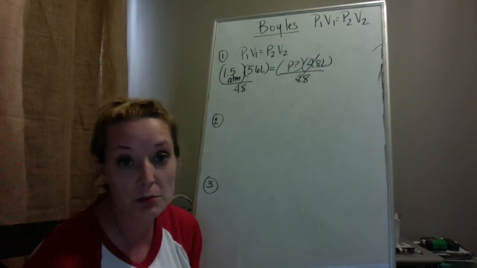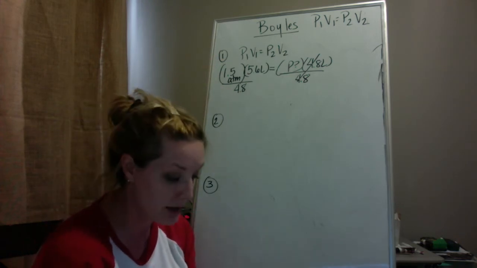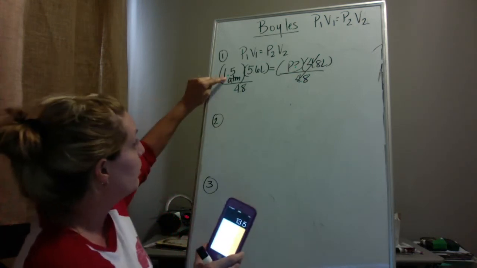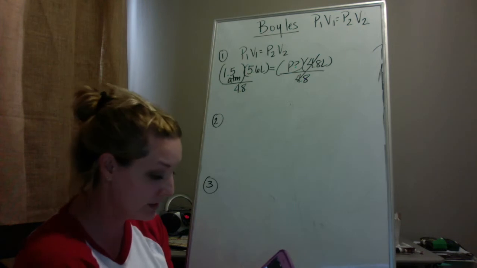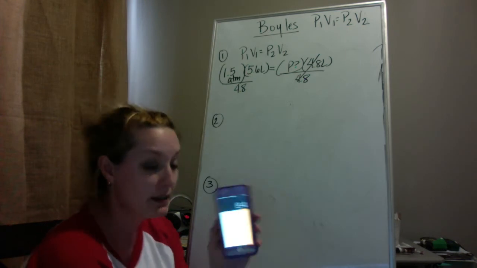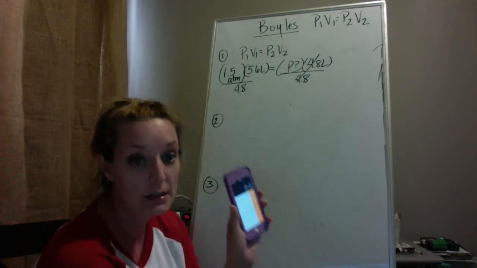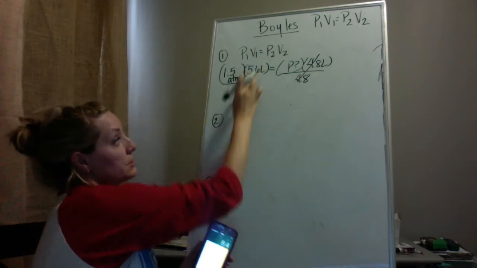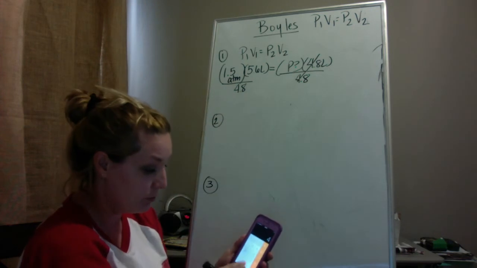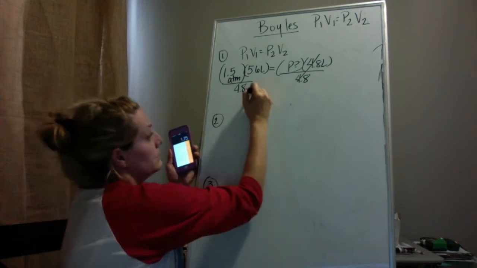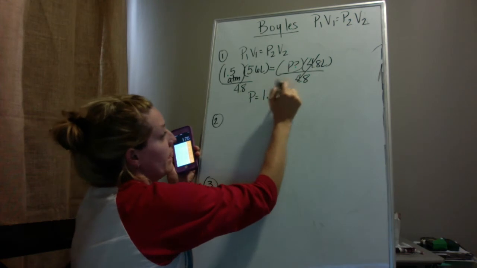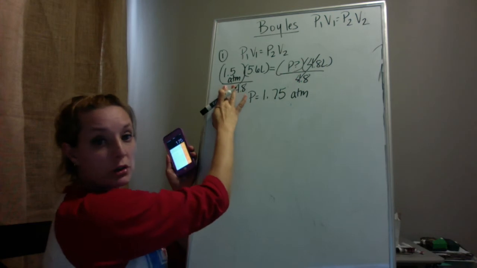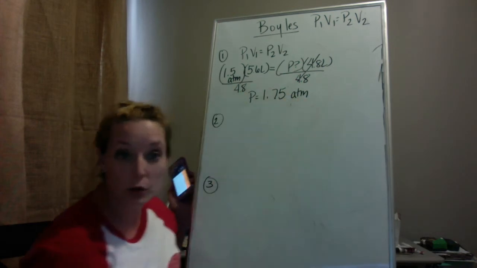But if you're not plugging numbers into your calculator right, you're getting the wrong answer. So I'm going to use my calculator. 1.5 times 5.6. Hit the equal sign in between each step. You must do that or the calculator gets it wrong. Now that answer divided by 4.8. And I get my new pressure is 1.75. Use the same unit. Atm is the pressure unit you started with, so atm will be your new pressure unit.